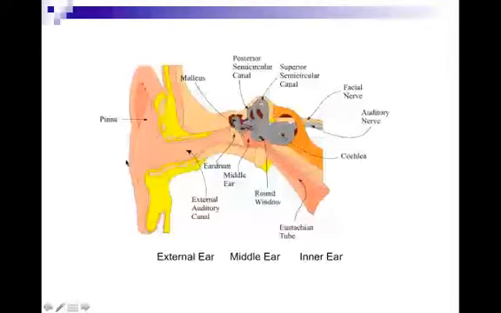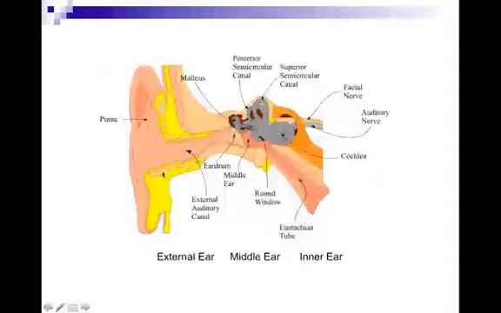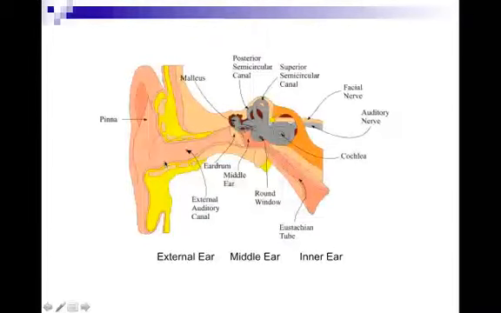However, the shape and the size of the pinna do play a small role, and we'll be talking about that in a bit. One of the roles it plays is that it limits our frequency range, especially for the lower frequencies. So when we say that humans hear from 20 hertz to 20,000 hertz, the reason we begin hearing at 20 hertz is because of the size of the pinna. In some mammals, let's say the elephant, we talked about how they can hear at very low frequencies, and that is because of the shape and size of their pinna, which is much wider.